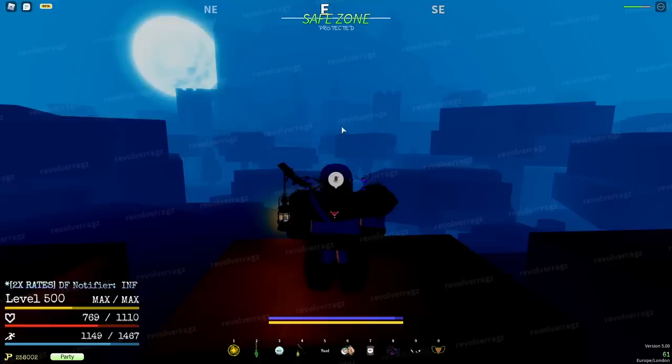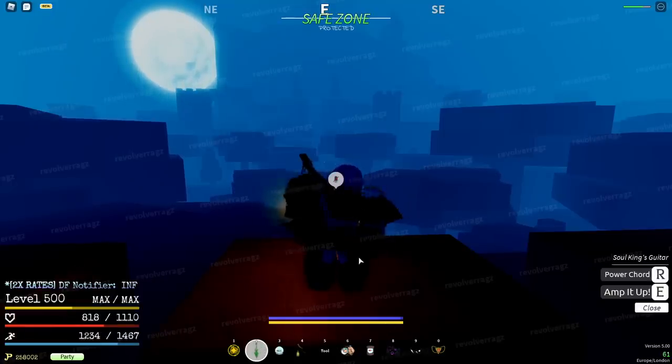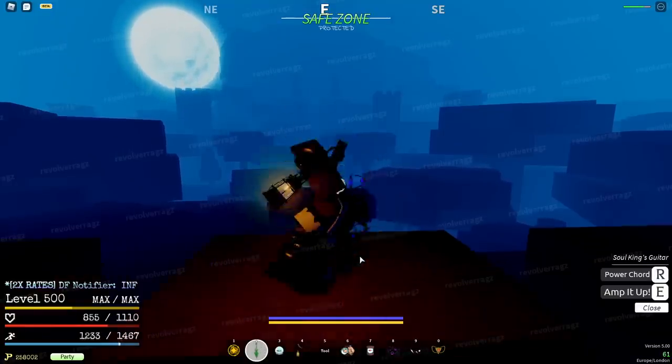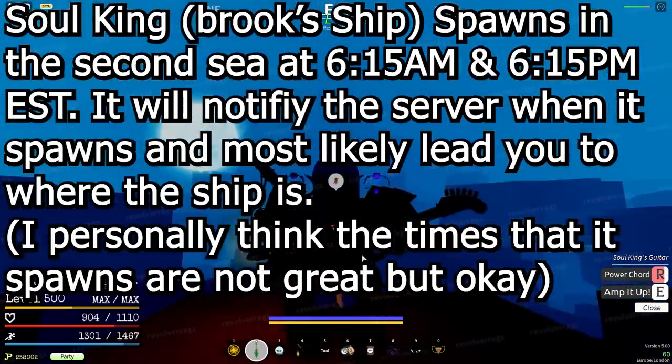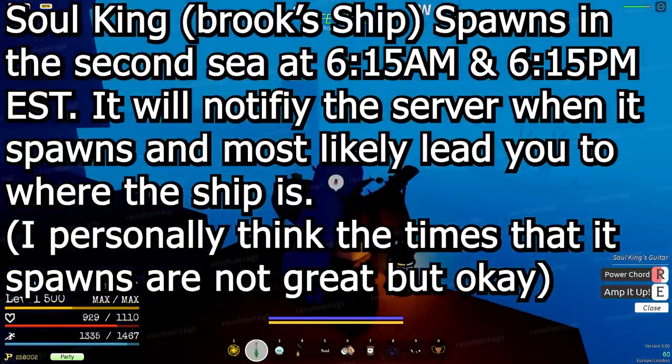And you may be asking, Ags, how do we get Brook's drops? You have the Soul King guitar. How do we get this drop? In order to get the Soul King drops, every 30 minutes or every hour. Don't quote me, but it's one of those two.